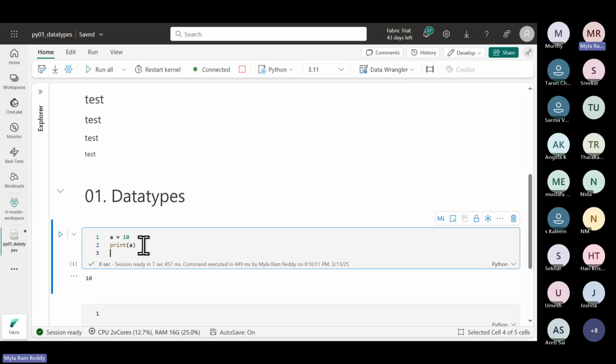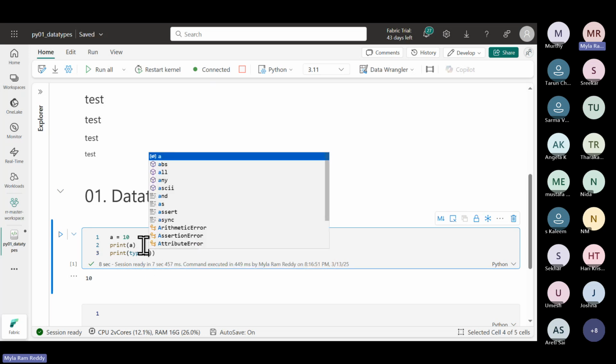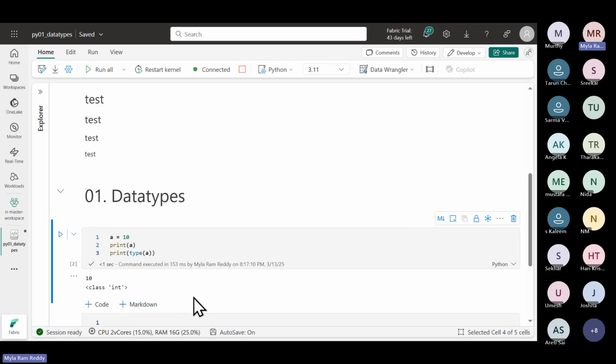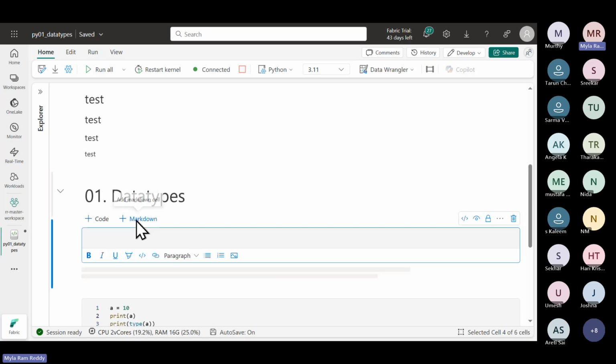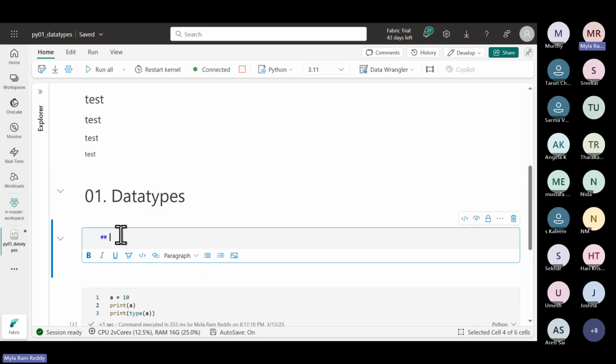I also want to print what is the data type of this one. To know the data type, we are going to use the type function. If I use the type function, then it's going to show you the data type of that one. Now you can notice what data type it is: integer. Wow, beautiful. You learned one point. That point is called the integer data type. So the int data type, you learned about it.